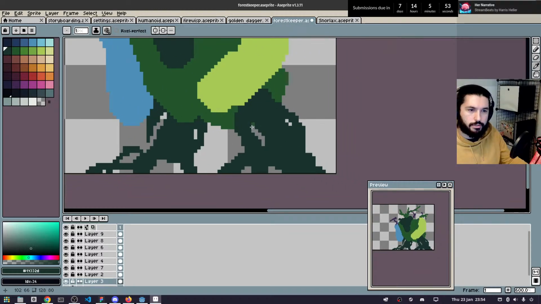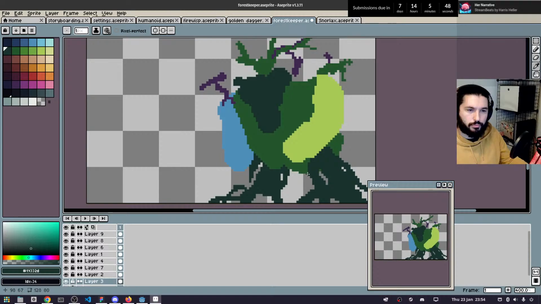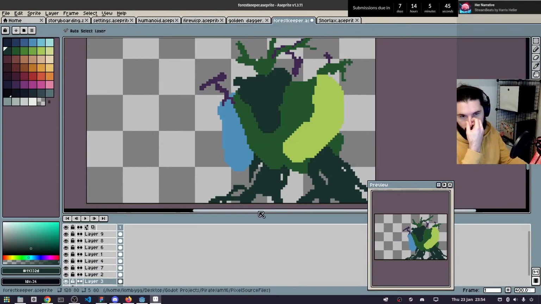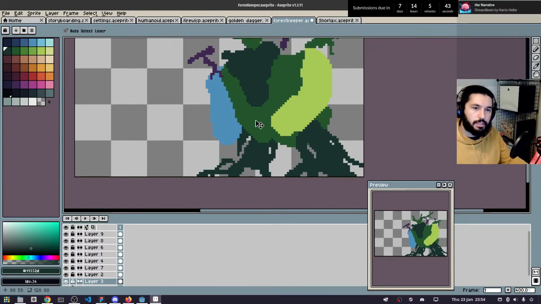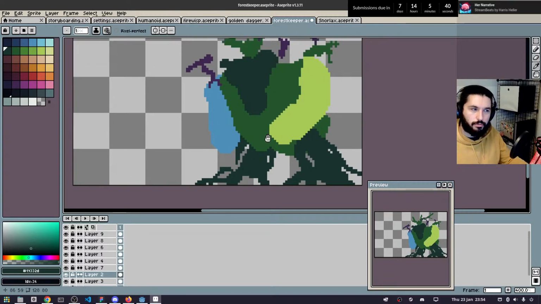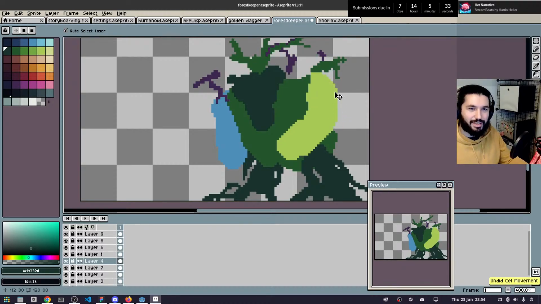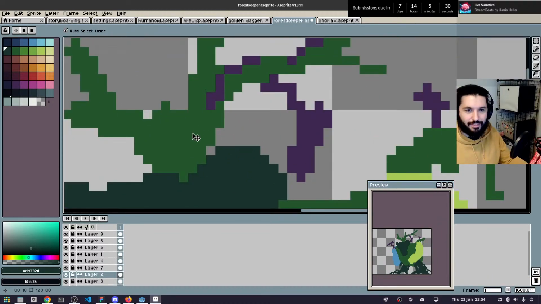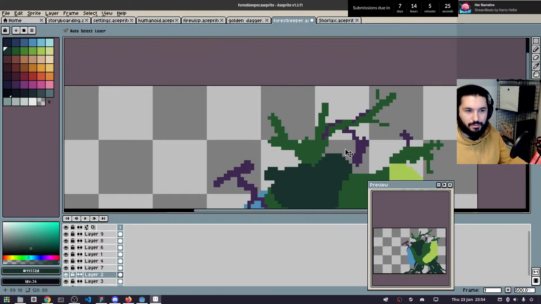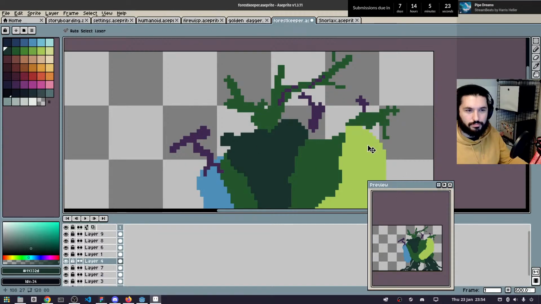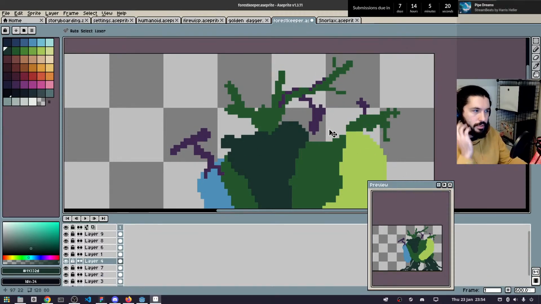Yeah, I'm kind of liking these silhouettes. Okay, so is he going to be like tree fruit kind of better? That could be good. Why are they on the wrong layers? Okay. This and this should be on the same layer. Actually, it might be good to put it on its own layer. Again.